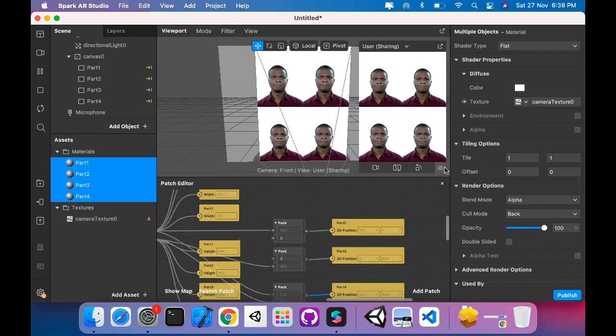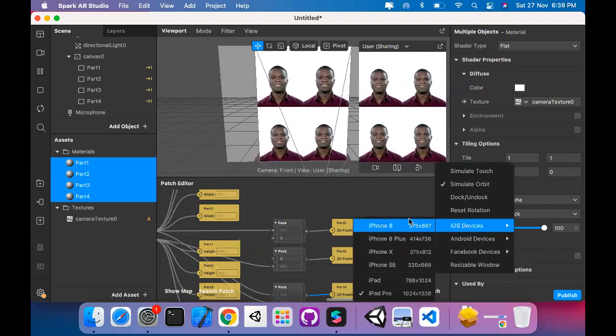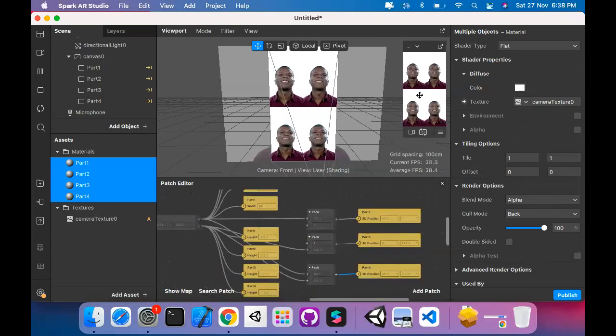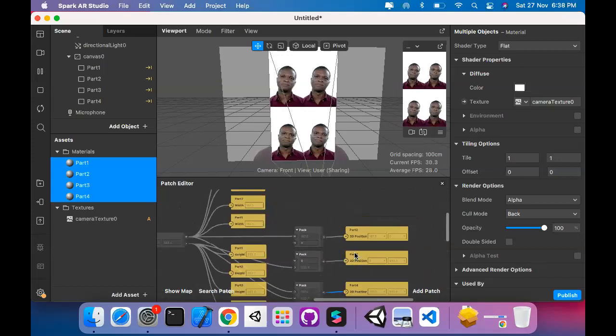The item may come back again, but when you compile to device, it works correctly. So this is how you set up the four quadrants and make their positions.